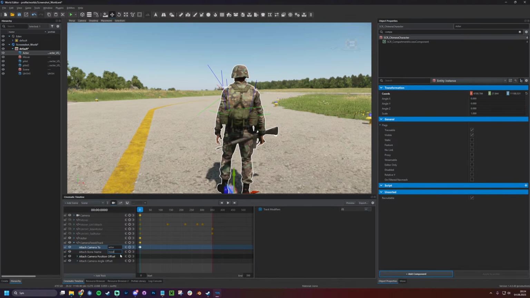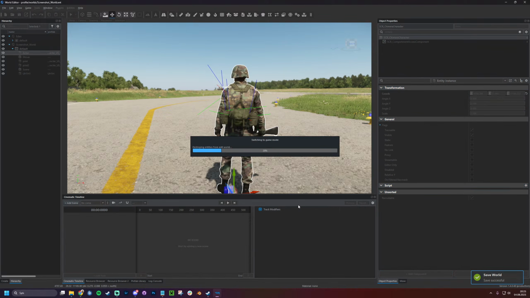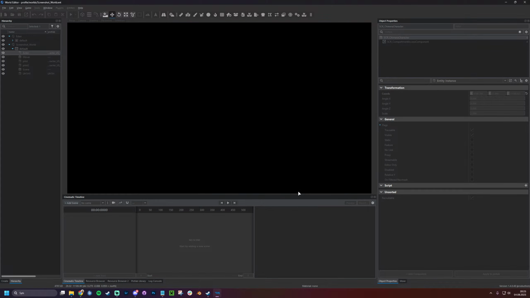You can also attach it to head, which is another bone name. And you can give it an offset. So the first thing we have to do is check where the camera is looking to begin with. Normally it's pointed 180 degrees backwards for some reason. So we're just going to check that first.